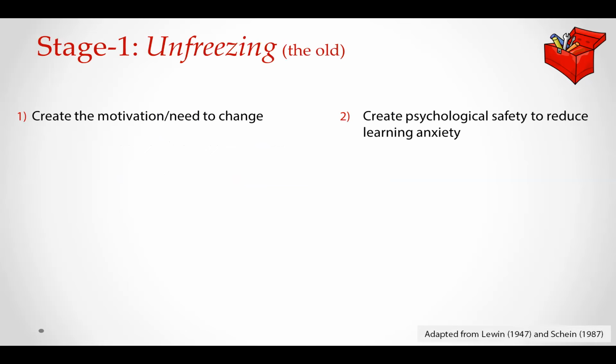The first stage of unfreezing basically involves two large steps. One is you have to create the motivation or the need for change, right? So nobody is going to change just because somebody else told them to change. They're not going to do that. You have to create the need for a change. So as a change manager or a change leader or someone who's concerned about the state of your organization, you will have to create the need for change in the people you want to change, right? Even if you think about your own self, we change when we feel the need to change.